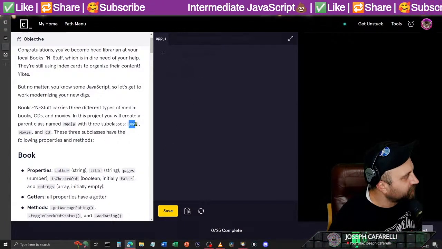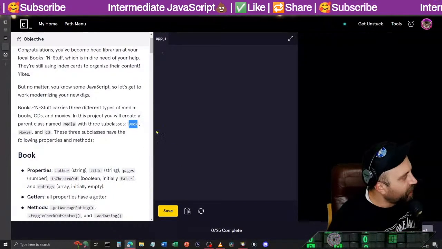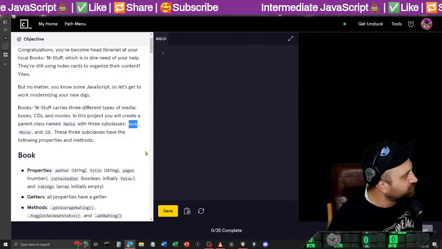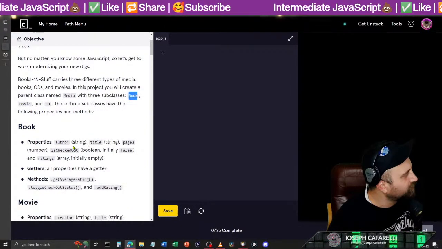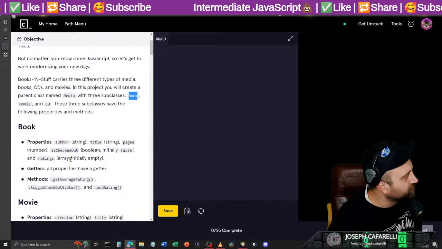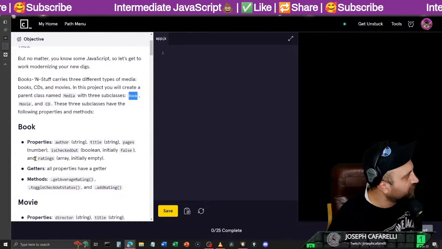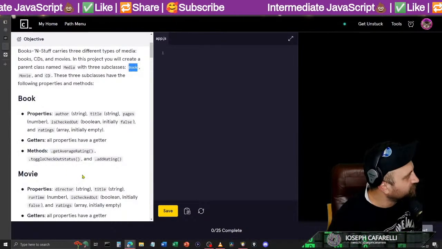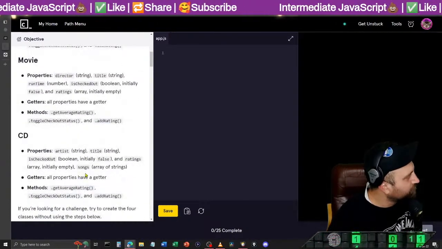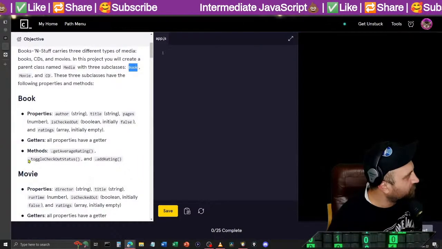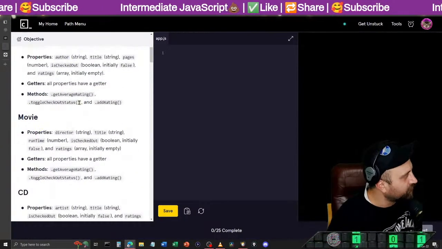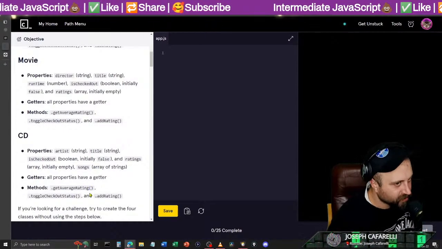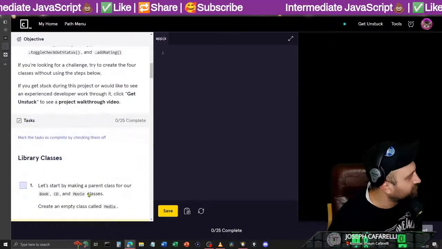From there, it's asking us to build off of that three subclasses: books, movies, CDs. These three classes have the following properties: author, title, pages, isCheckedOut, ratings. There'll be some getters and setters built into it. Each individual property has its own getters, setters, and methods. Very nice, it'll be a fun little project.